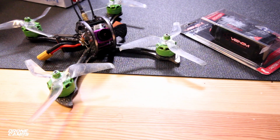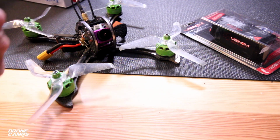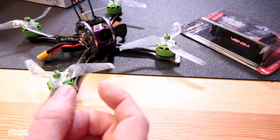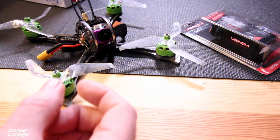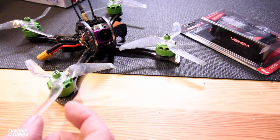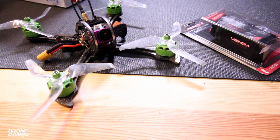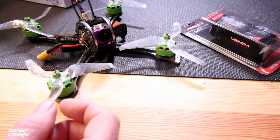Now I got the Frsky version with the XM Plus on there, so it's a nice micro size receiver and it's a full range antenna on there, so lightweight. But what you're going to want to do is replace that foam tape that they have on there holding it down and secure it with some nice 3M VHB. You can get that stuff on Amazon. It's super awesome. We used to use it to secure gyros on the back of single rotor helis when we were running 700 size helicopters, so it's very secure stuff, and it holds things down really great.